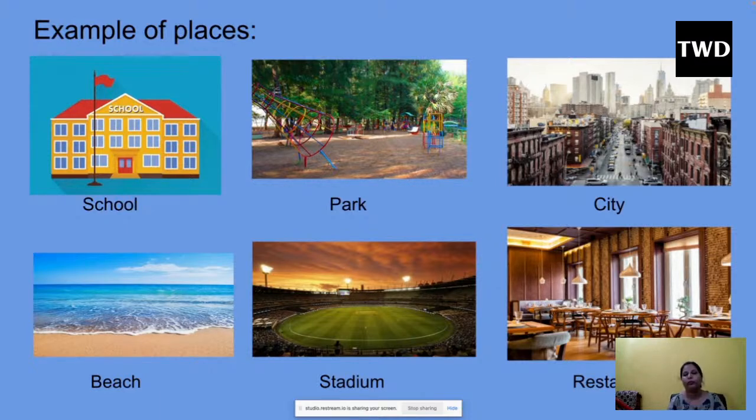So if you go to a restaurant to have dinner, the next day you will tell your friends that yesterday night we went to a restaurant to have dinner. You would not say that we went to a restaurant to watch cricket match. We cannot say that because we watch cricket match only in a stadium. So this is why it is very important for us to know about all such things.